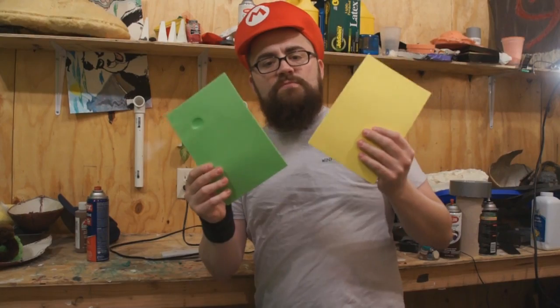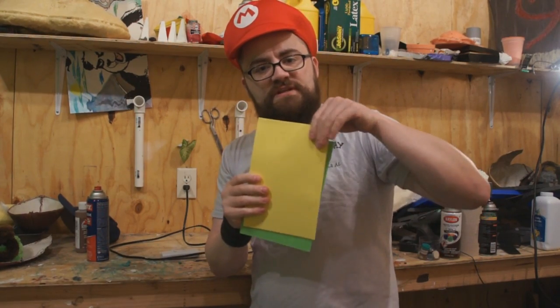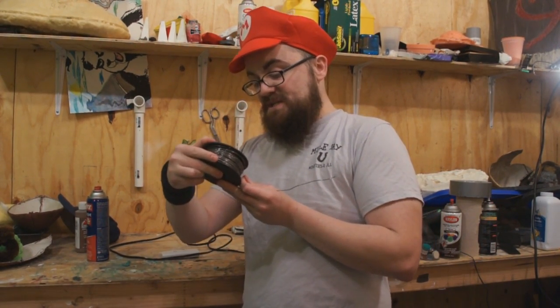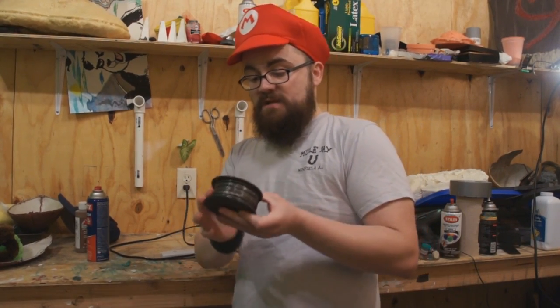You're going to need some of these foam sheets. This has an adhesive on the back, which is pretty good, but you know what I'm talking about, the little foam sheets that you would use in construction, kind of like a foam construction paper. You're going to need some of the smaller wire. I believe this is actually electric fence wire, 17 gauge. It was $5 for this entire roll. So $5 ain't bad for an entire roll. It may have gone up in price because I bought this a long time ago. But yeah, there you go, small wire.